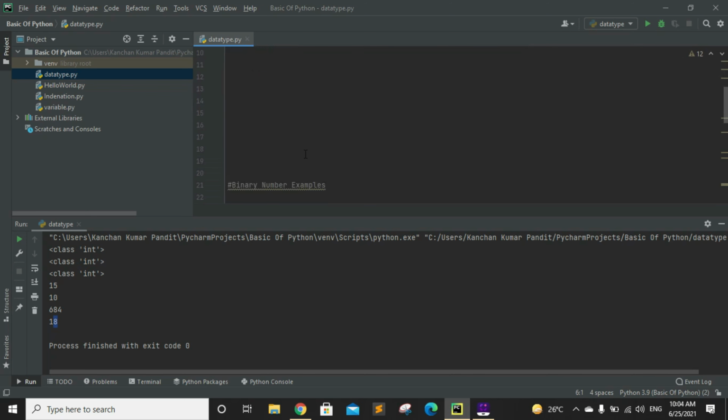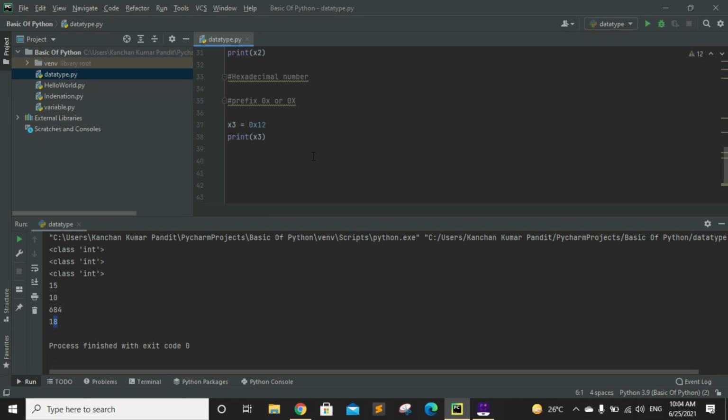Thirdly, we saw binary numbers. To represent a binary number you should use 0b as a prefix before any number, for octal you should use 0o as a prefix, and for hexadecimal you should use 0x as a prefix.